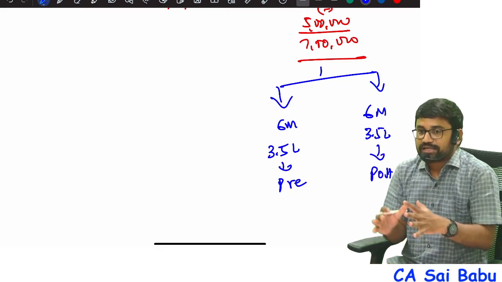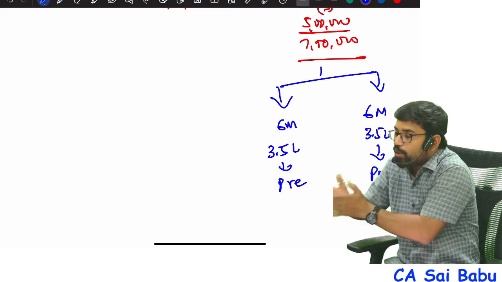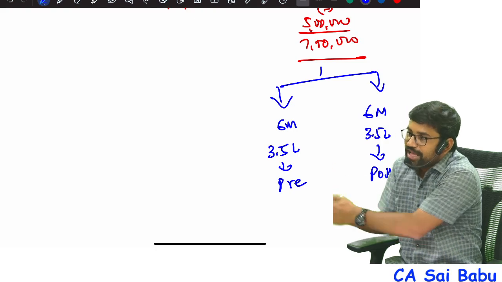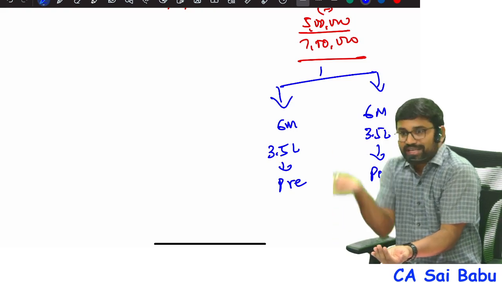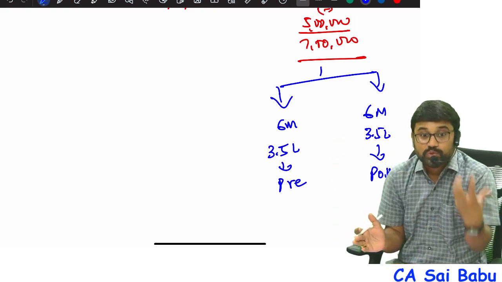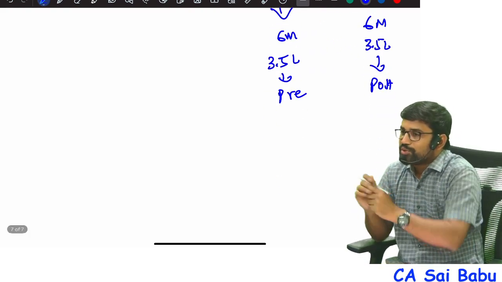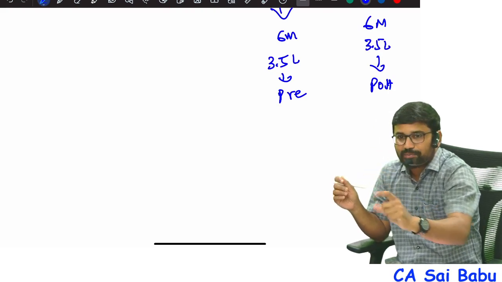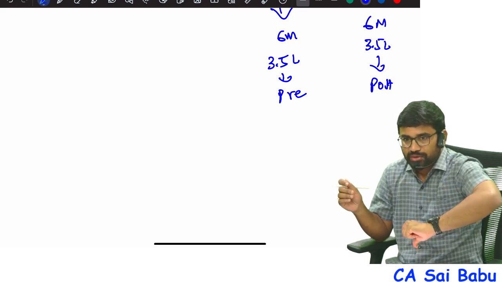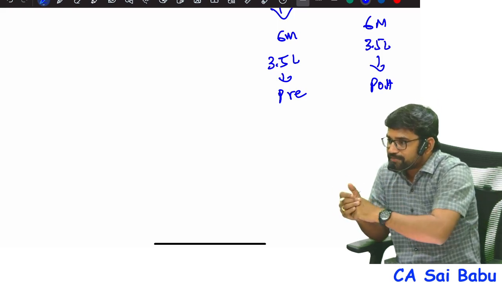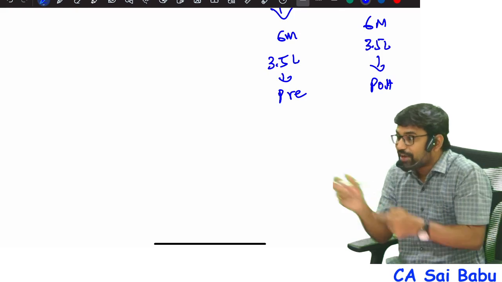Understand, till the time you are acquiring the subsidiary company, whatever profits are there in the subsidiary are pre. Once you acquire the subsidiary, whatever profits are earned, increases in reserves, are called post. So at the time of consolidation, every reserve of the subsidiary company will be divided into pre and post. Why do we need to do that? Tell me the logic. Because the character of the profit decides the fate of the accounting treatment.